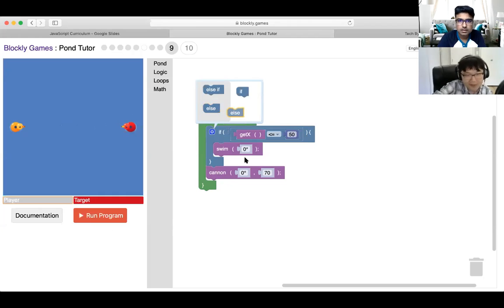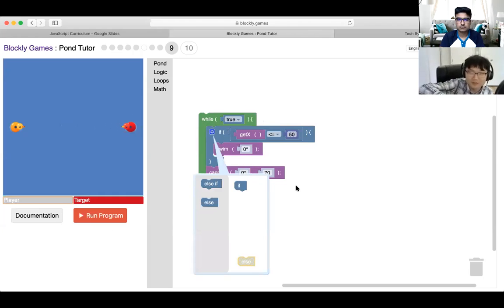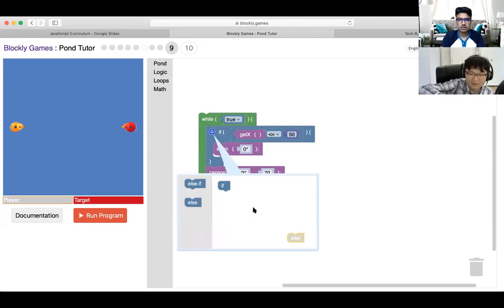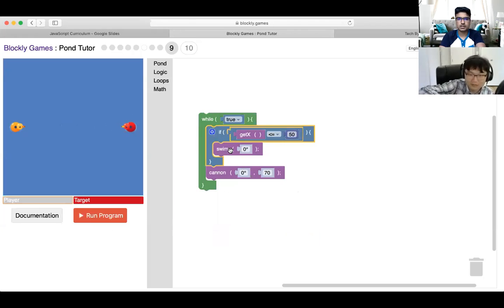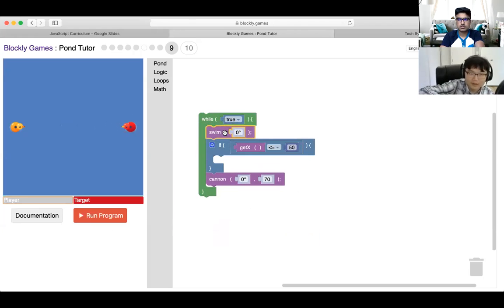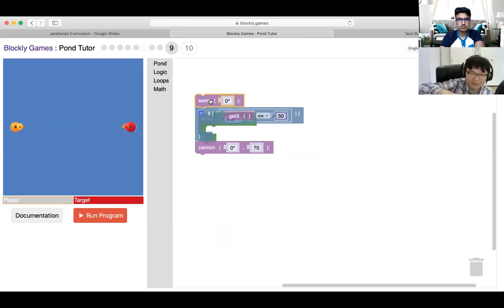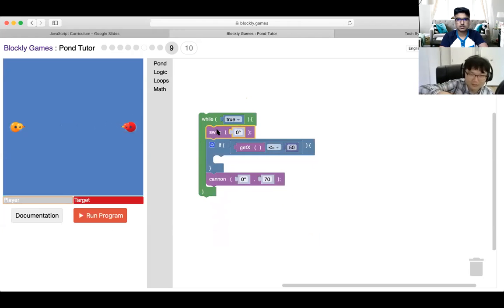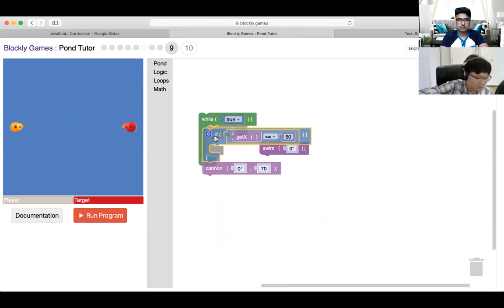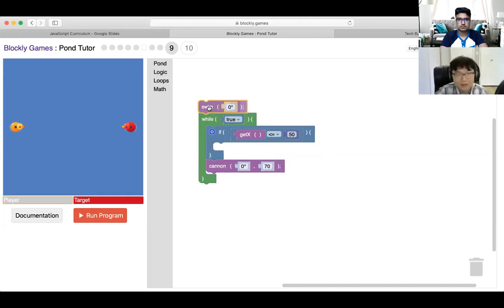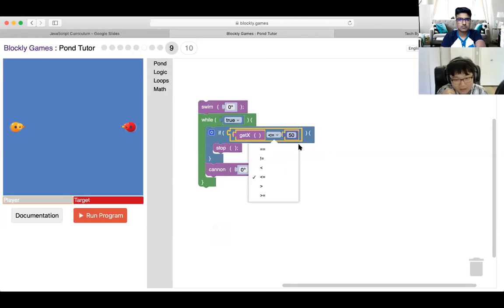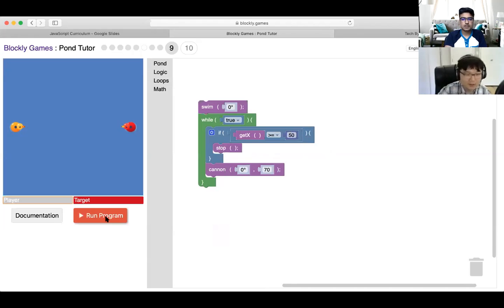No, you have to put the swim before the while loop. And then put the stop in, and then make sure it's greater than. Okay, that should do it.